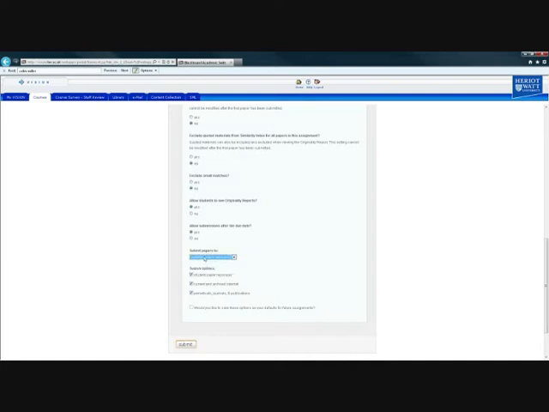Standard repository is fine. This is just where it goes to store, and then allow this submitted paper for each student to be compared against other students in the class, and also the wider repository that's been created by Turnitin over the past years of its operation.